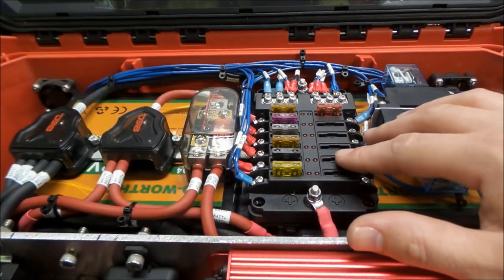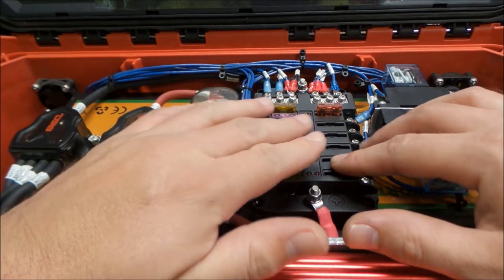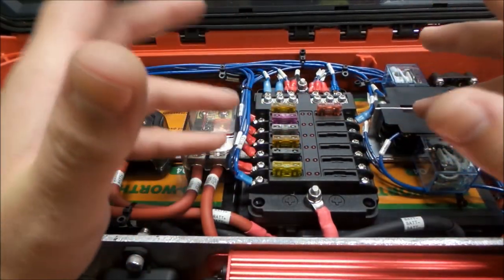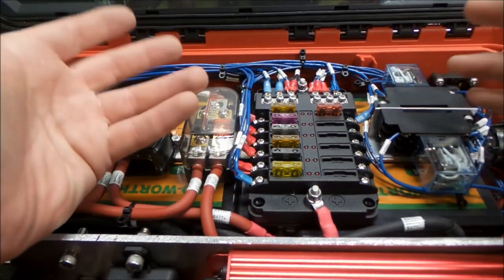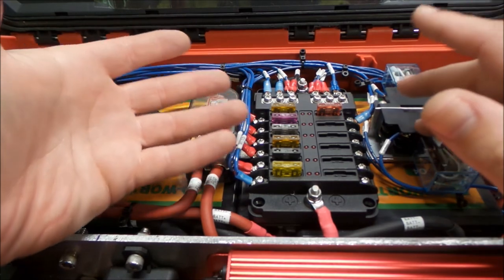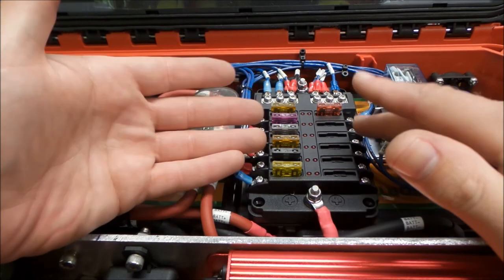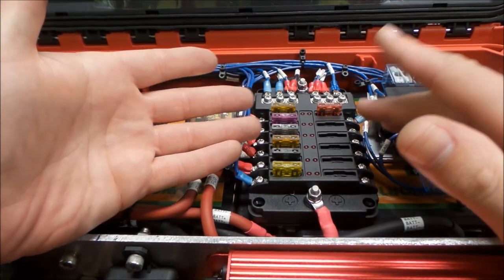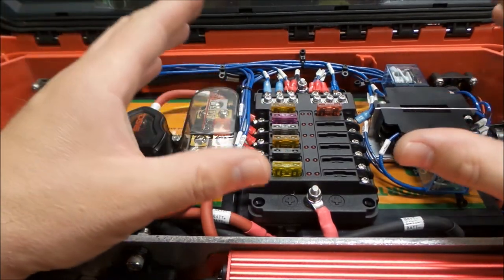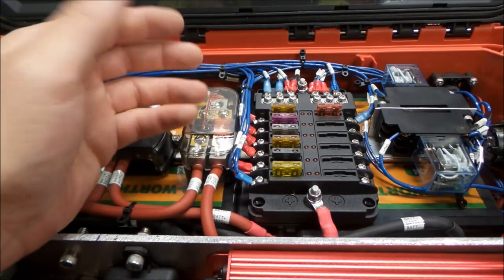Now our switches are rated for 5 amps, and our USB outlet also draws 5 amps. So that's something that we just wanted to go with. Chances are we're not going to have a full 5 amp load on the USB charger, so it should be good. But you can see a trend here where we're just trying to size everything accordingly.